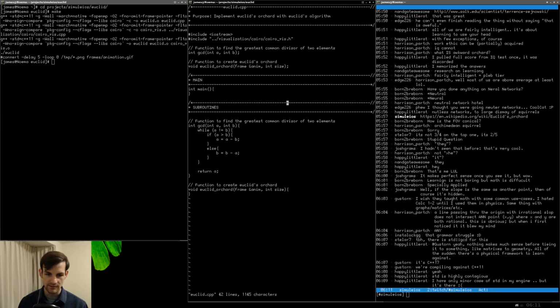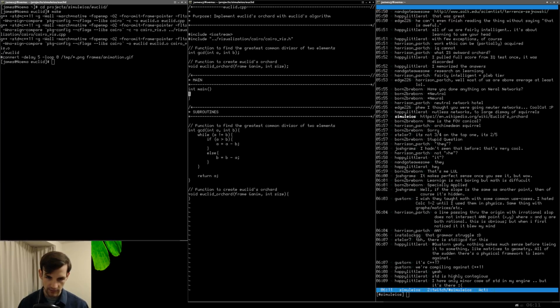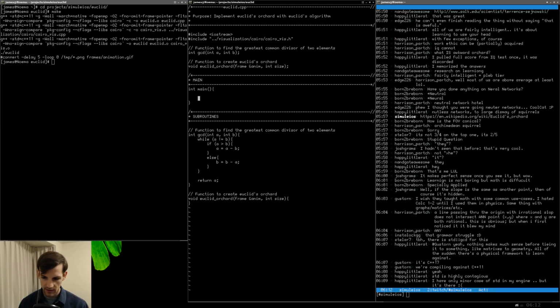Okay, so let's test this just to make sure it works. Let's do the following. Let's say int a is going to be equal to 5. Int b is going to be equal to, oh, let's do 15 and 25, like we said before. So let's do 25, just so we have something clear. Let's do 15.